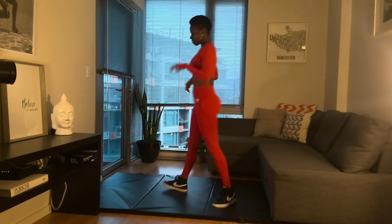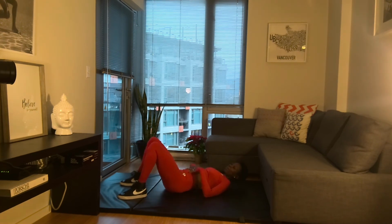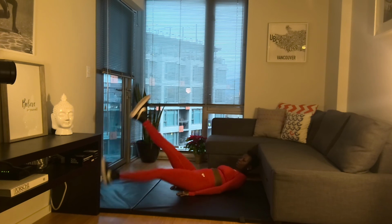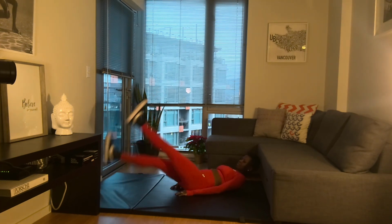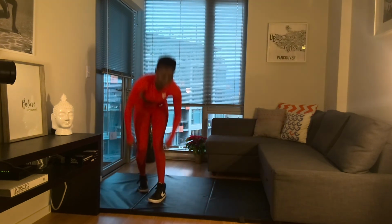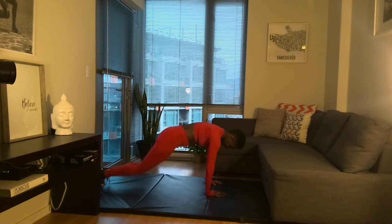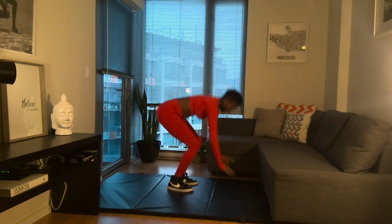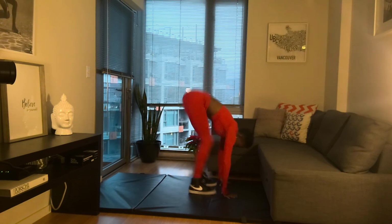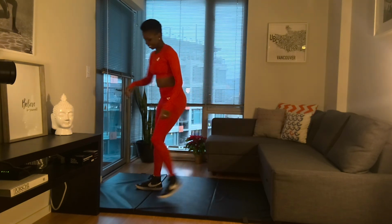Okay. Number 3. Once again, start from that seat on the ground, engage that core, extend the leg, 1, 2, 3. Okay? And 3 burpees. Okay? Jump. High plank position. Jump. High plank position. Jump. High plank position. Okay? Back into the floor.